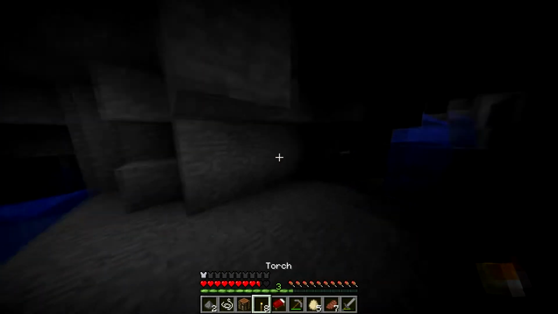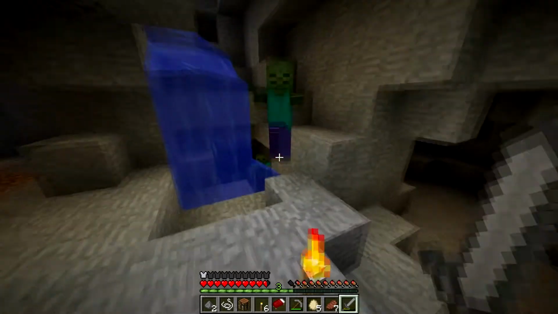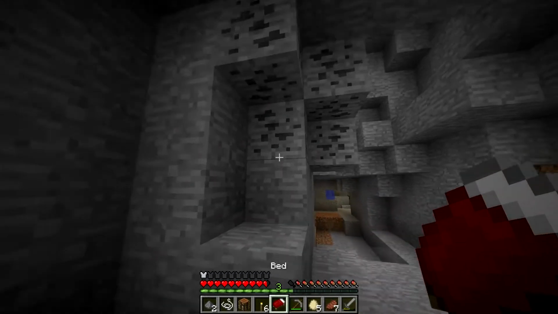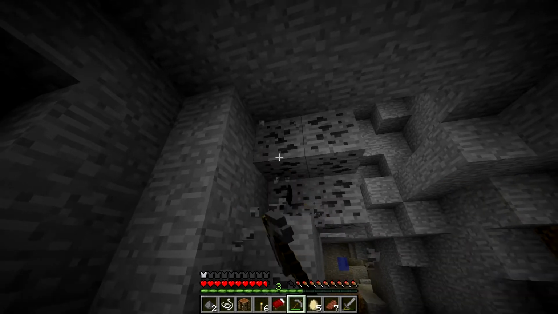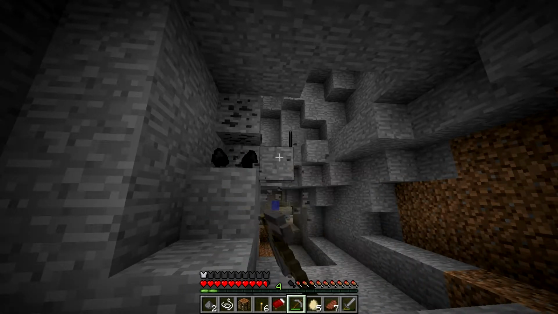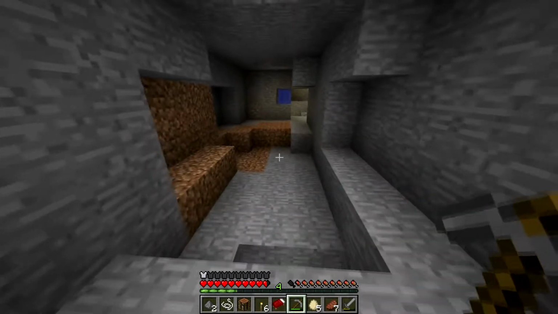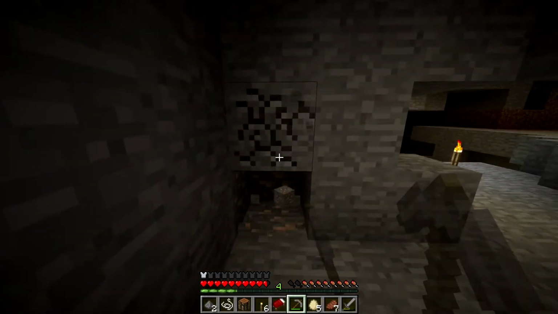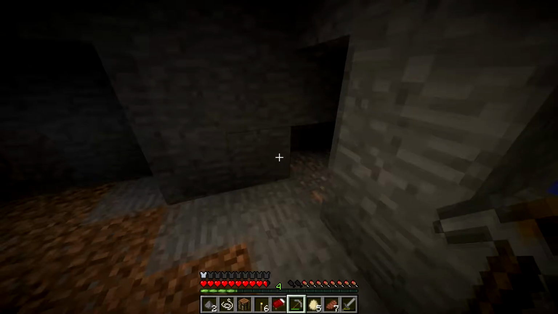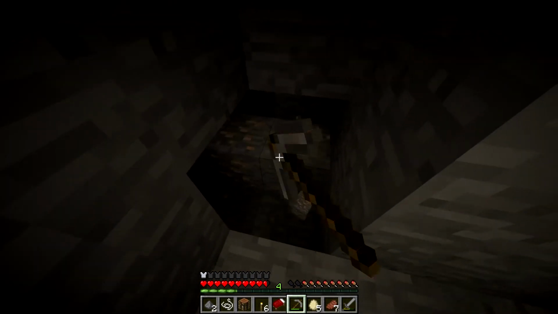Let's put some torches down. Hello. How are you? You look so pretty with your green face. Oh, God, there's spiders over there. Let's grab this. Still have to grab that iron, I forgot. Alright, level 4, that's pretty good. Not bad, guys, not bad. Grab that. Grab a little bit of this. Anyone near me? No, we're alright. Oh, God, that sounded loud. Keep on going. Don't get scared.